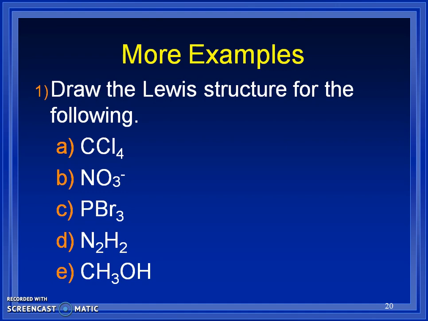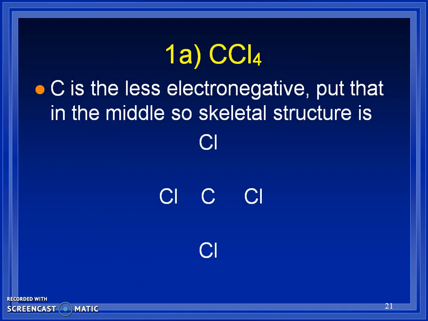Now, if you are really struggling, let me also suggest you can Google how to draw the Lewis structure for almost all of these, if you need a better explanation as to how to do them. So number 1, again, I'm just going to mention a few things here and there. Carbon is the least electronegative, so that gets the central position, and it should make sense that if you have 4 chlorines, they probably go around the carbon.